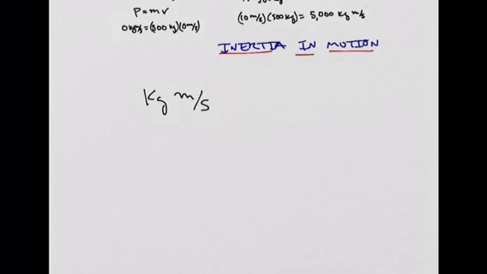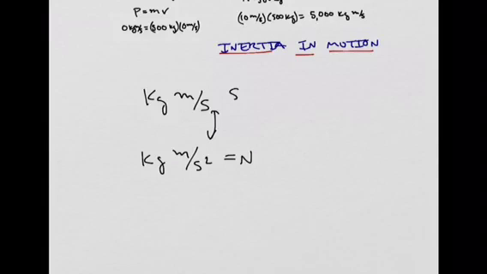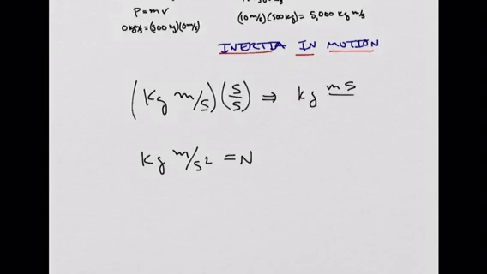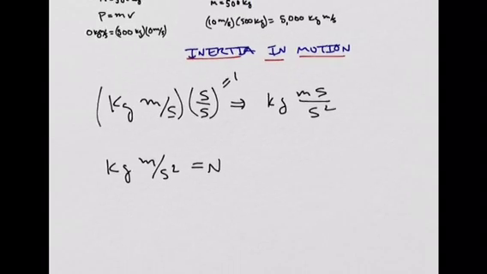Now let's take a second to examine the units of momentum. It's a kilogram meter per second, which looks a lot like what? Well, it looks a lot like a force, right? A force is a kilogram meter per second squared. That's a newton, correct? So the difference here is a second. So imagine for 1 minute that we took a second over a second, and we multiplied it by this kilogram meter per second. We would be left with a kilogram meter second times second over second squared, correct? Yes. We can do this because this is just equal to 1, a second over a second.